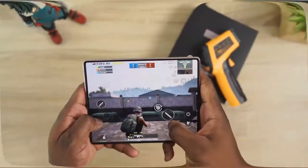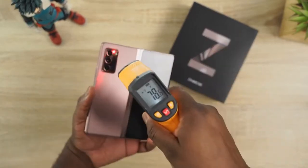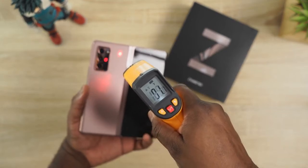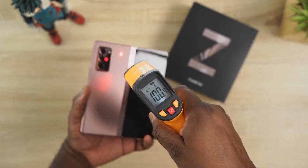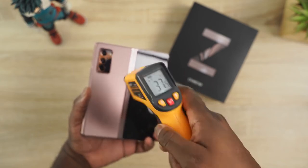Now, the other thing to note also is, of course, temperature. This actually ran rather warm. I mean, yeah, it hit 101 degrees for me, about 37 to 38 degrees in terms of looking in Celsius. And I don't think it has any specific special type of cooling, which is probably why. And you're running that brand new 865 Plus processor.